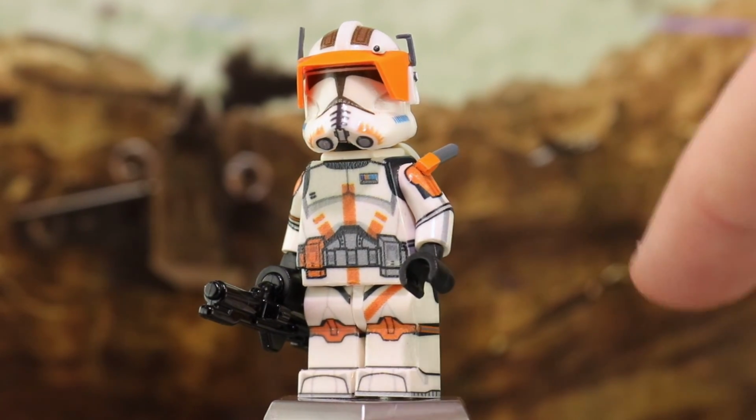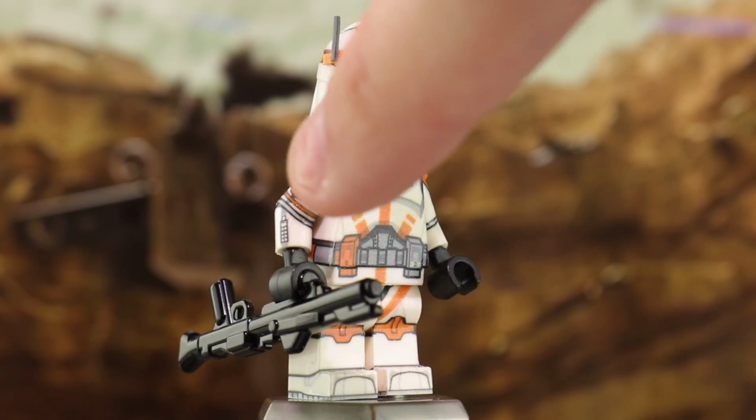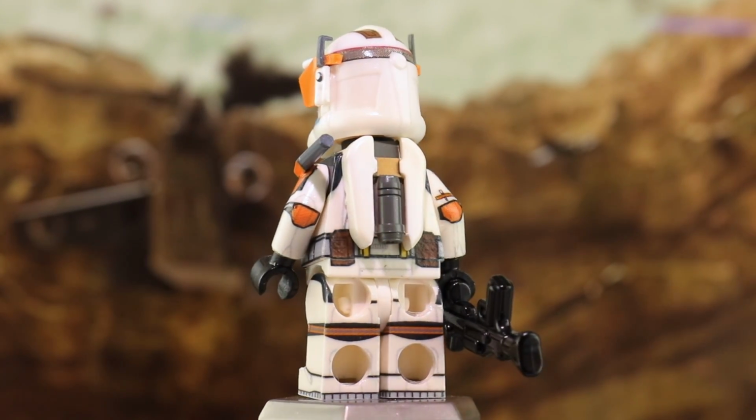And also Cody's nameplate is present within Andrew's designs here. The comlink is there on his right forearm, just like Rex and all the clones in this video and all of Andrew's clones in general.